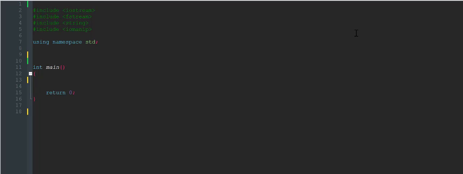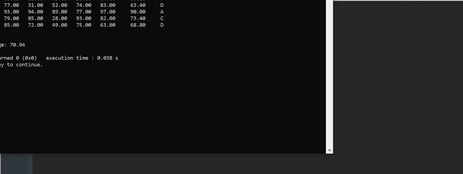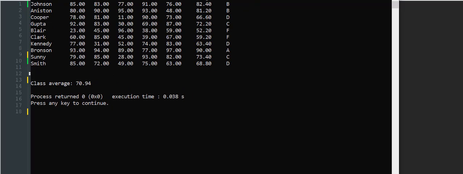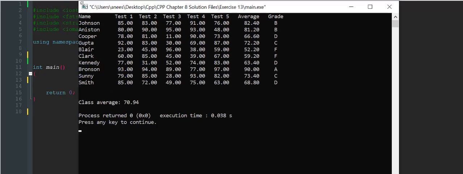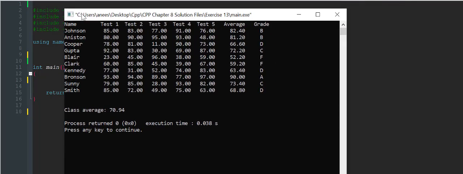Now I'm going to show you a little bit of what this programming exercise will look like in action. So when I click run, this is what will show up. Let me just shrink that down a little bit. And this here's what will show up.